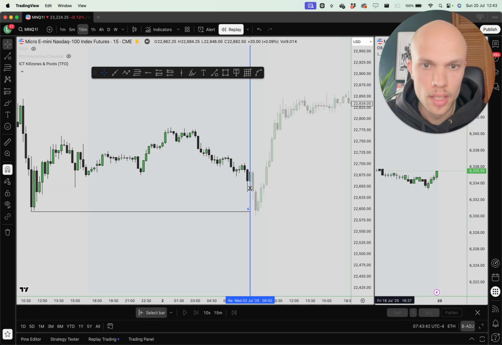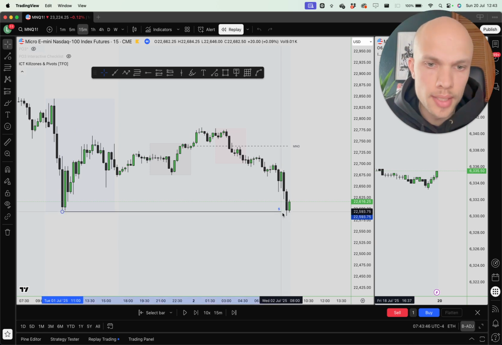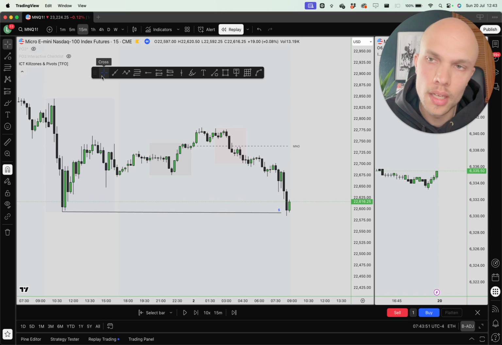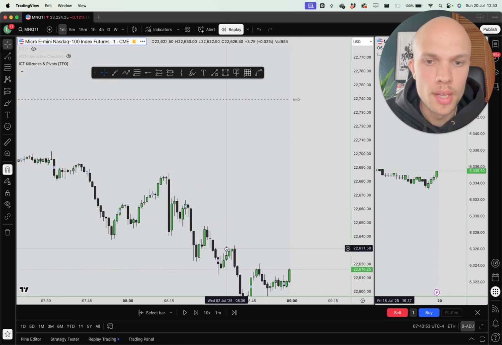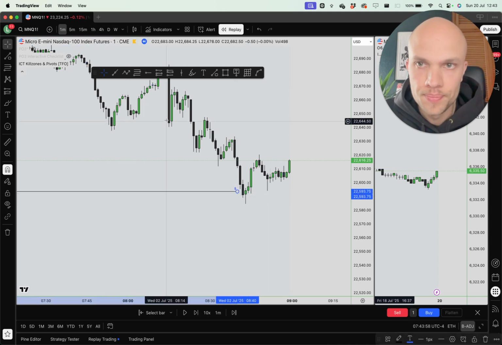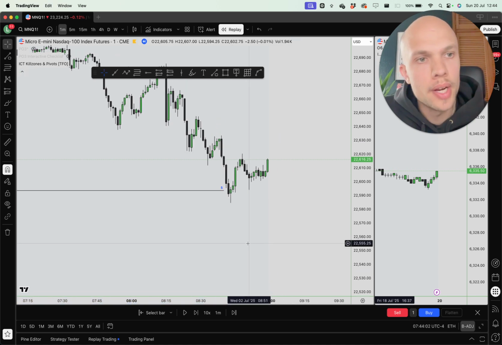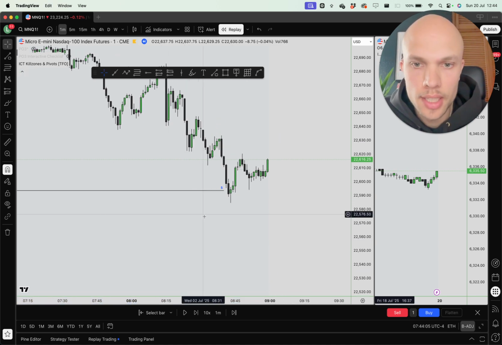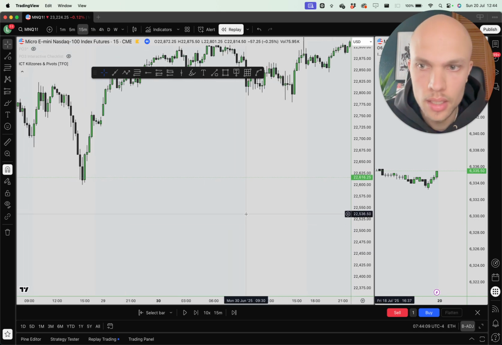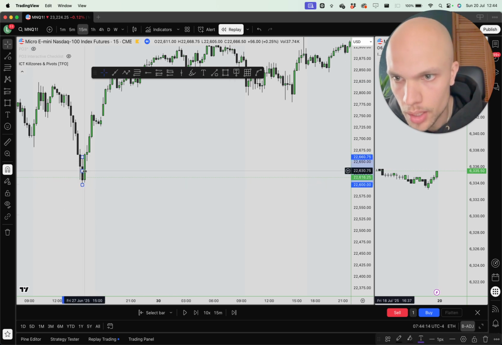Let's go to replay. Hopefully I can replay it. So the external liquidity has been swept. This is great. Okay, what we want to do, because we're on the 15-minute time frame up here, we want to scale down to the 1-minute time frame because those time frames are aligned. Okay. So it doesn't look like here we're going to get an internal sweep, but I can show you anyway the change in state of delivery. So as you can see, price heads down. Let me find, are we in any kind of PD array here? We are in an order block. So there we go. We have an order block here.